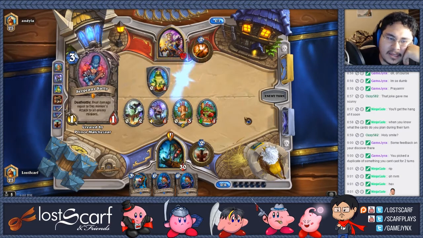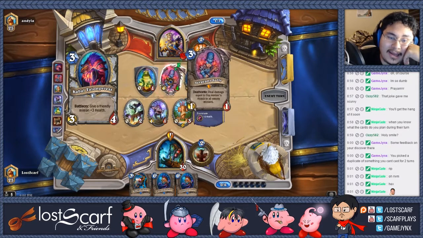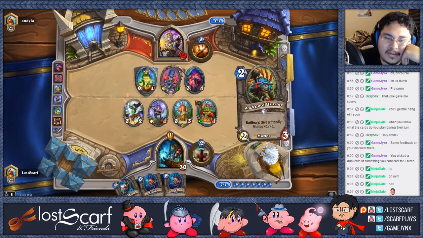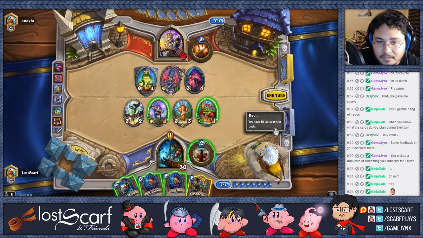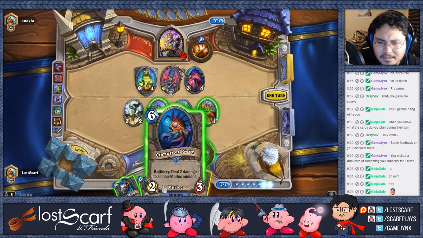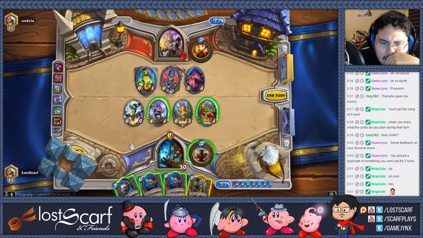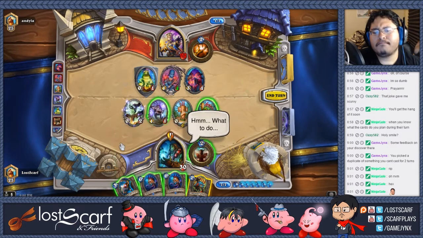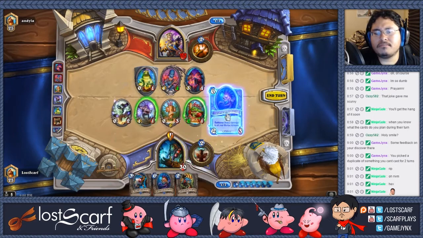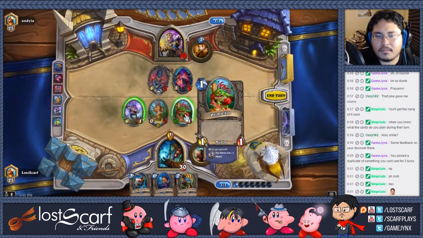Just flood me with cards, you set. To all? Wait, attack or defend? Wait. Deal damage equal to his minions, attack to all. Okay, so that kills those two. Do it. Okay. Kill that.